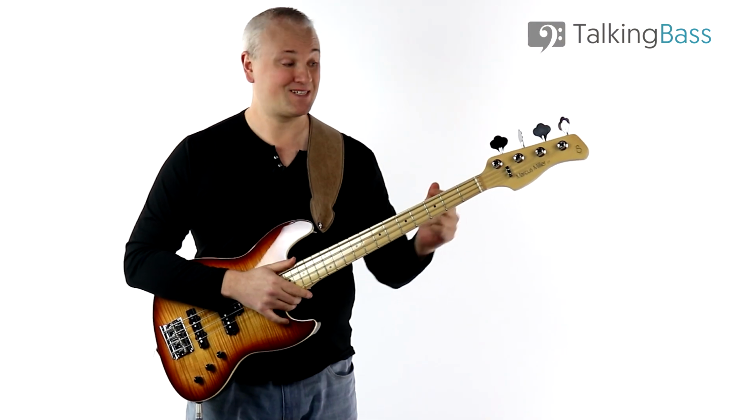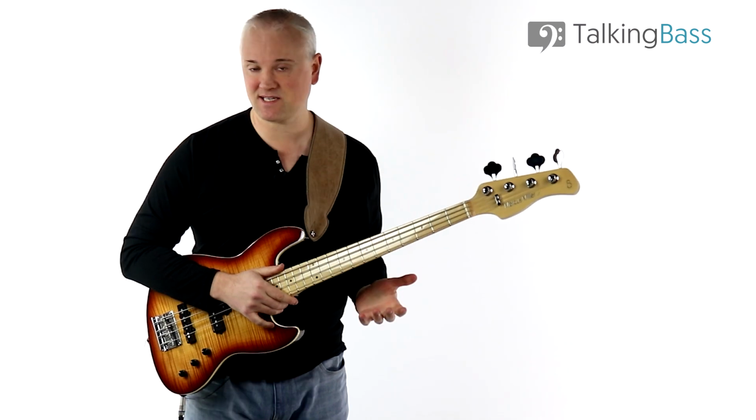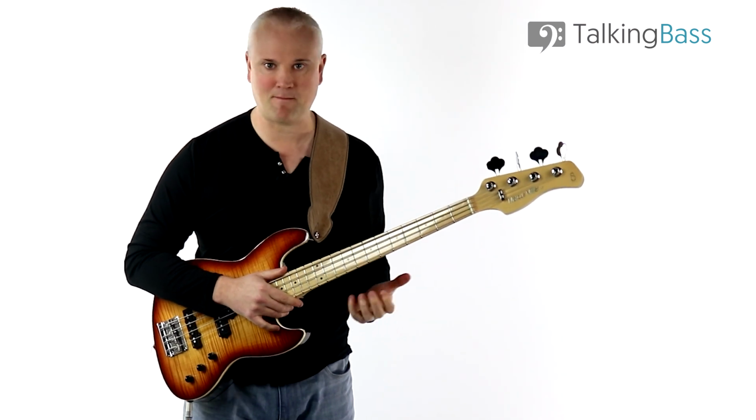And considering that this bass has Marcus Miller's name attached to it, let's have a listen to how it sounds with a little bit of slap bass technique.